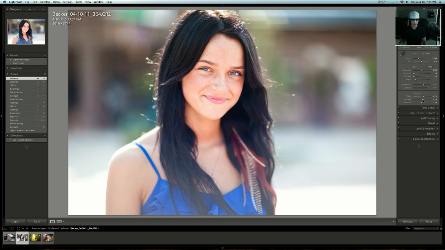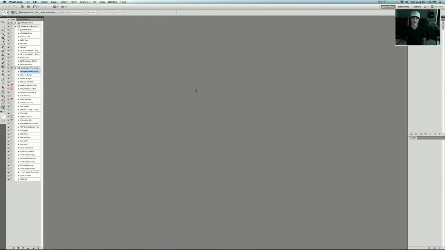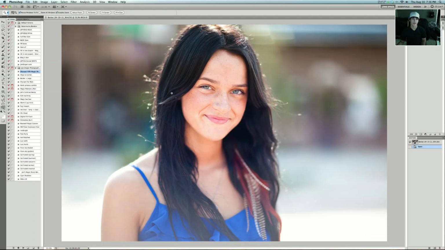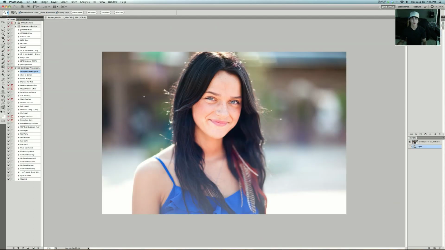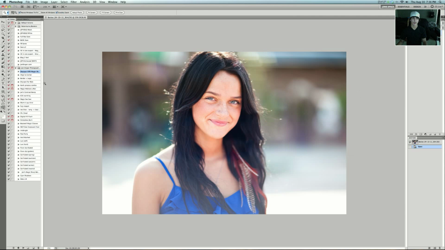So from here, I would go ahead and bounce it out to Photoshop by pressing Command E. Once this opens, in Photoshop I don't do a whole lot. I might just see what it looks like, maybe look a little bit at my levels and see where that's going. I have this program called Kev's X Process.